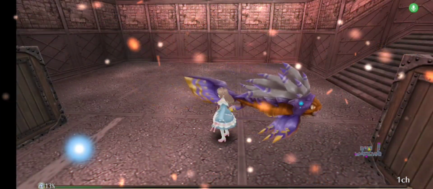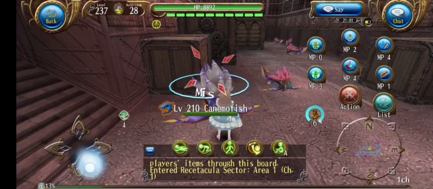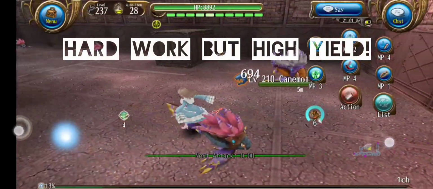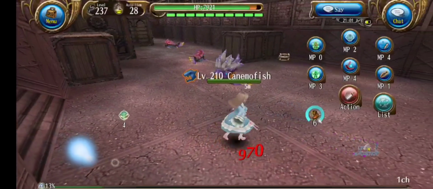We are at Recitacula Sector Area 1, and this is actually where you are going to farm for Crystal Pouch, this little guy right here. So yes, this is a mini boss, so it's going to take you a while to farm, but that's why it's so expensive. I definitely recommend getting a full party for this and just tackle this guy, and you definitely won't be disappointed. The results are really, really good.